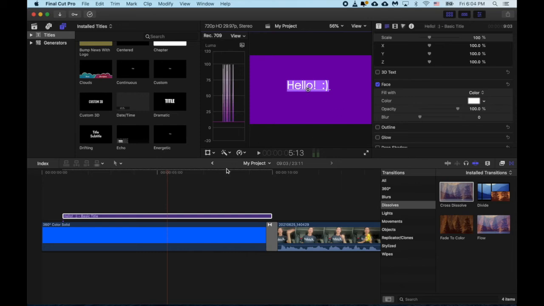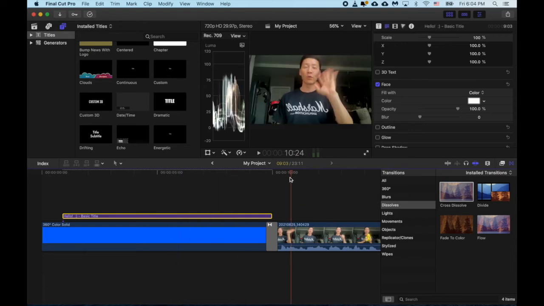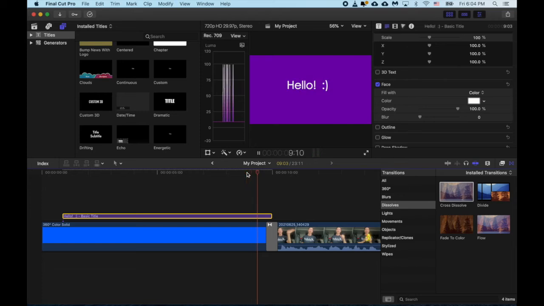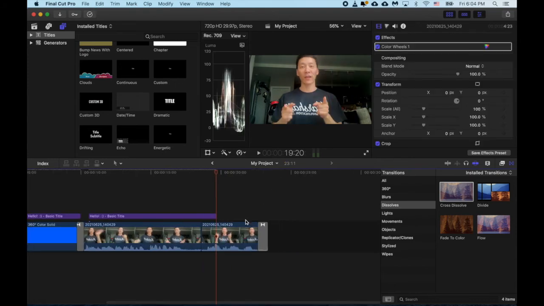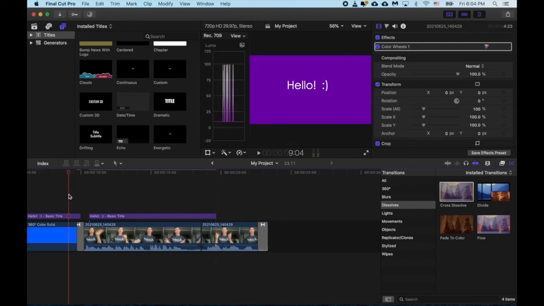Now, if I want to take this exact font and move it over onto the actual footage, I can take this and press Command C. I've highlighted it, I press Command C, I've moved the skimmer to a certain position, and now I press Command V. Command copy and paste. Now watch. Press spacebar.